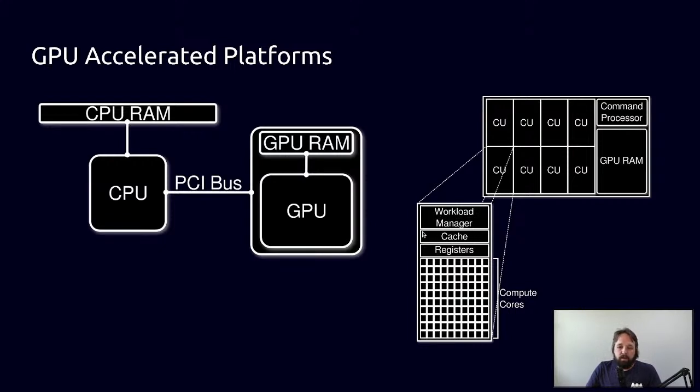And then you also have a high bandwidth cache memory, very small relative to the GPU RAM. Some people will call it L1 cache. On the AMD GPUs, it's called LDS, or local data share memory. This is also called shared memory on the NVIDIA GPUs. And then you have some type of collection of register files. This would be like vector registers or scalar registers. And then a collection of compute cores.